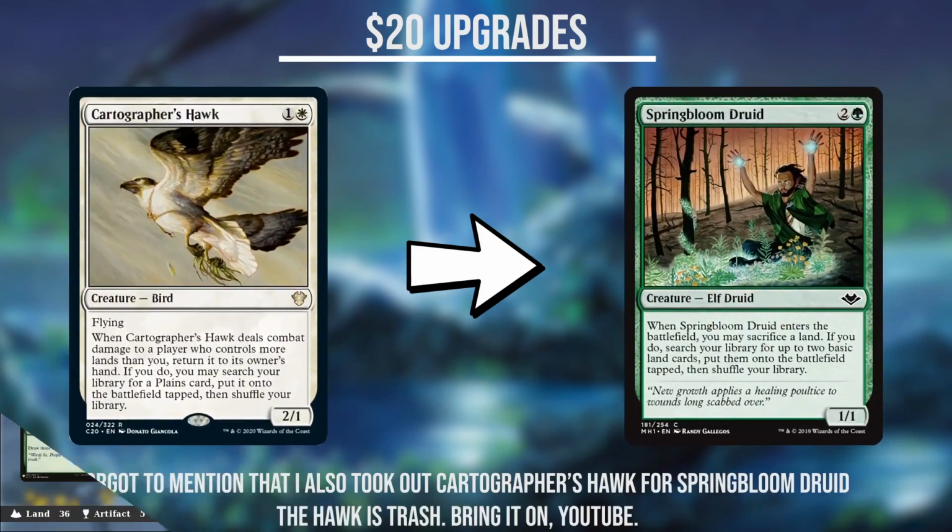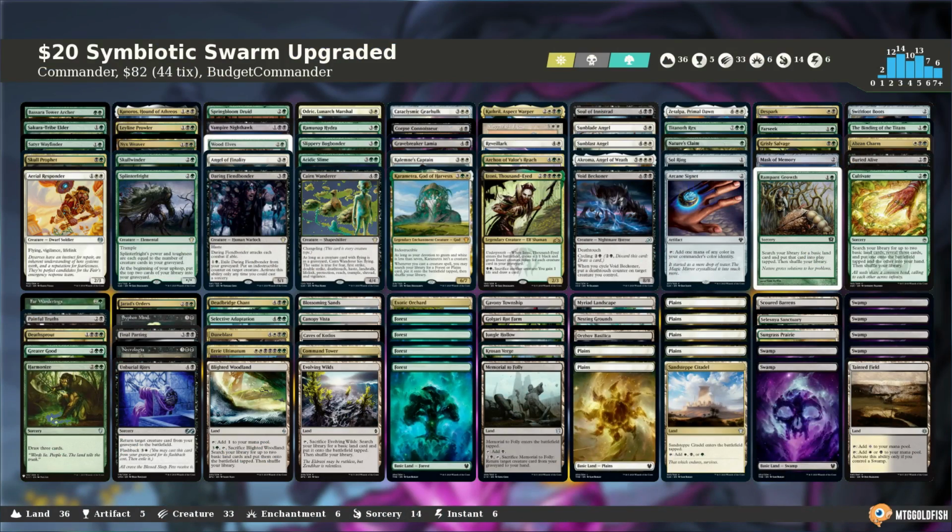Putting it all together, here is the Symbiotic Swarm Precon deck list with the $20 upgrade installed. With just $20, we've transformed the Precon into a more focused Voltron Graveyard deck that is far more powerful than the original version. If you're interested in a more in-depth look at the upgrade options and what a $200 upgrade of Symbiotic Swarm looks like, then check out the accompanying article linked in the video description below.